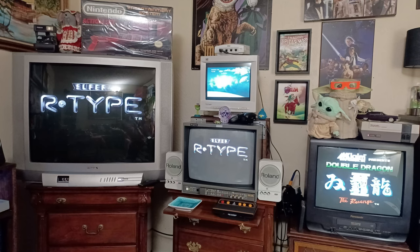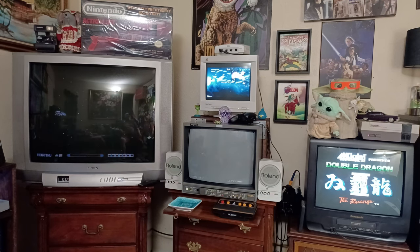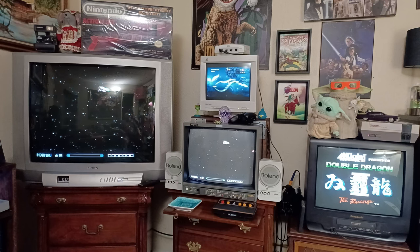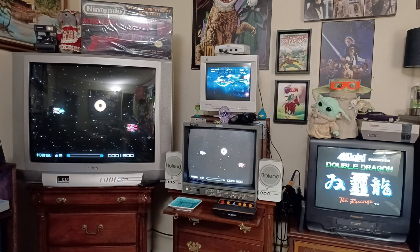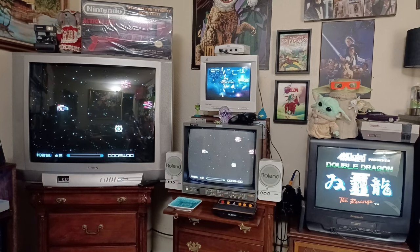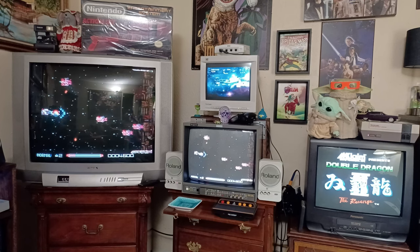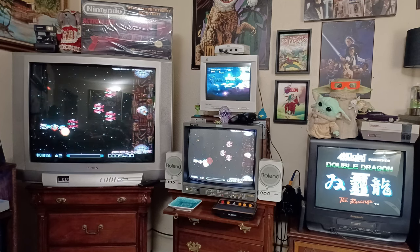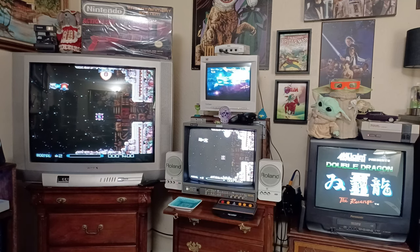And this one only does 240p and 480i, but it does it very, very beautifully. Now, you're looking at it saying, well, the color looks kind of gray. Yeah, it's crazy. The monitor has like a gray tinge to the phosphors, the tube. And if you look over to the left at the Toshiba, man, look how dark and black that is. That is just insane, the blacks. And a lot of people think that you have to have a super high-end television or monitor to get beautiful blacks like that.